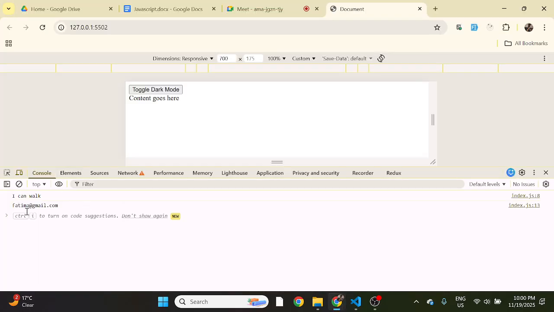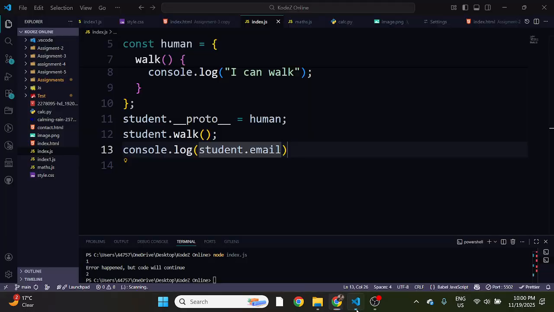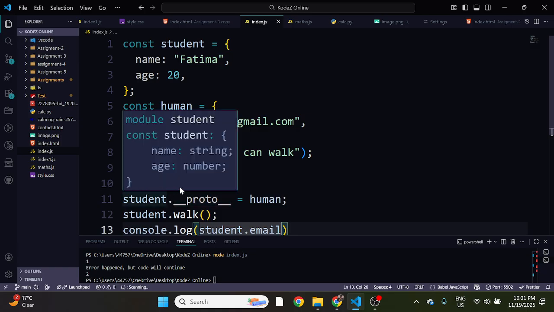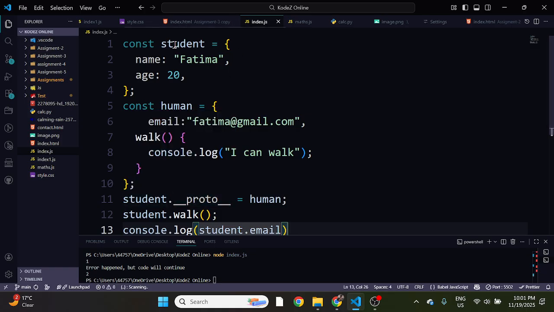See, getting my point? Any doubt in this? Why do we use this __proto__? We are just copying some methods and properties which are not there in our student object. We are trying to copy the human object completely. So for the copying purpose we give the name of our object, then __proto__ equals the object from where we want to copy.